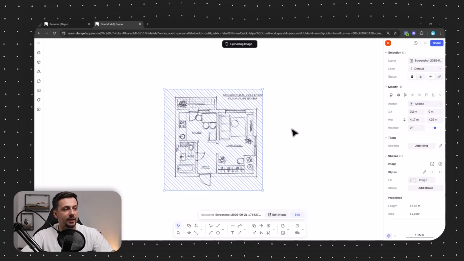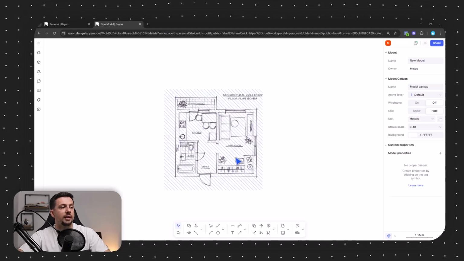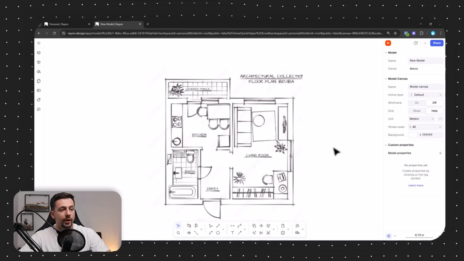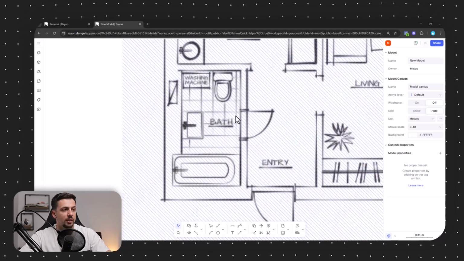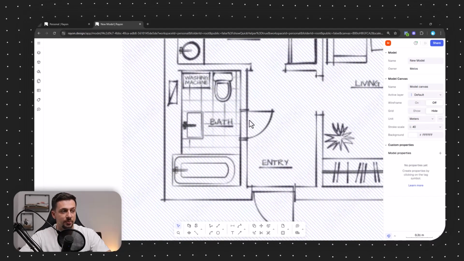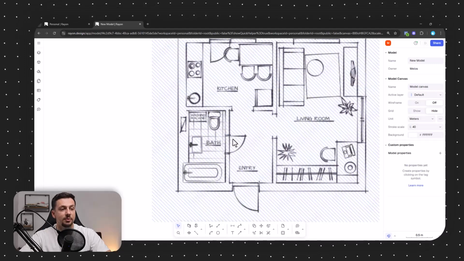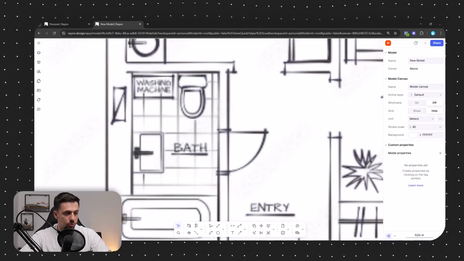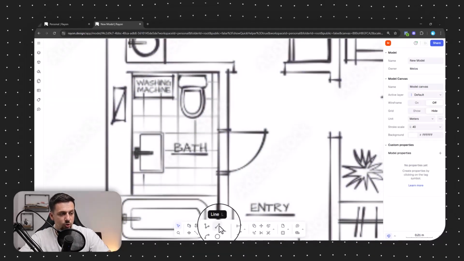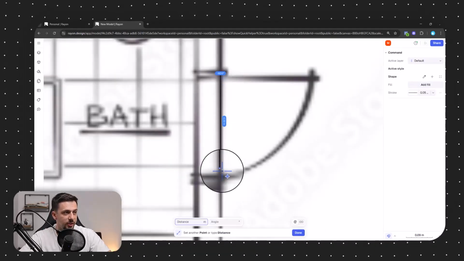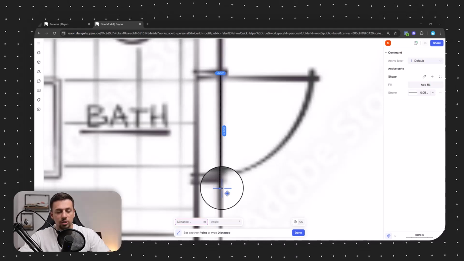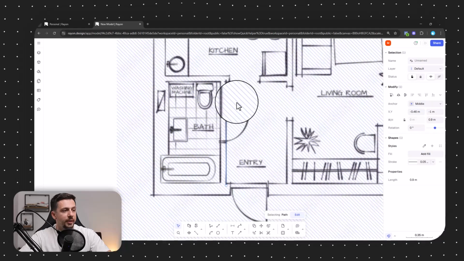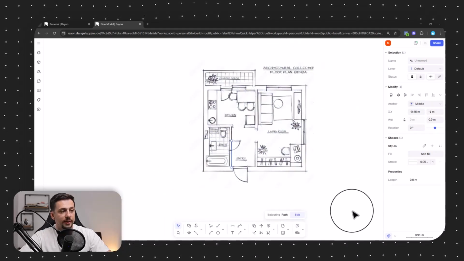First of all, I'm going to drag and drop this hand drawing of a floor plan. Now, the first thing I'm going to do is make sure that this is in the correct scale. This means that, for example, let's say the door here is 90 centimeters in real life. I want to make sure that it is 90 centimeters in the drawing as well, just so everything is in the right scale. In order to do that, I'm going to choose this line tool right here. I'm going to click once in the beginning of the door, and then I'm going to type in 0.9 meters. I'm going to click enter, and this basically shows us how big this door should be for the actual floor plan to be in the right scale.